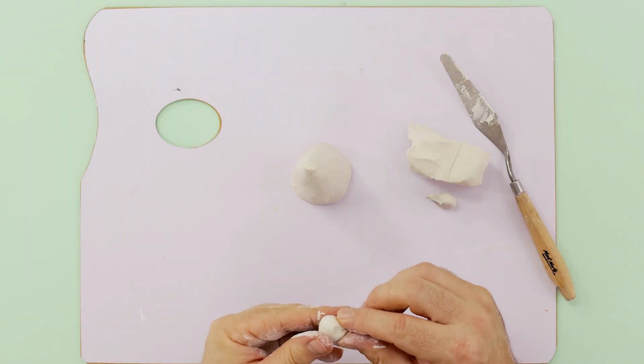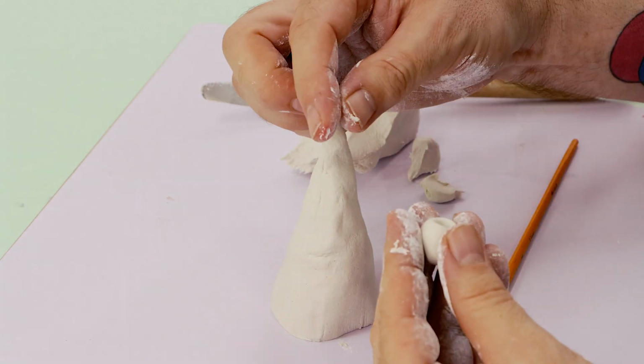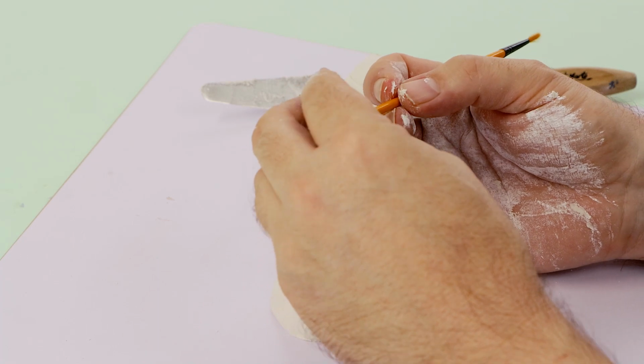Next, create a ball about 1.5 centimeters. Create a hollow in it and press it onto the top of the hat, and then blend the ball onto the hat.